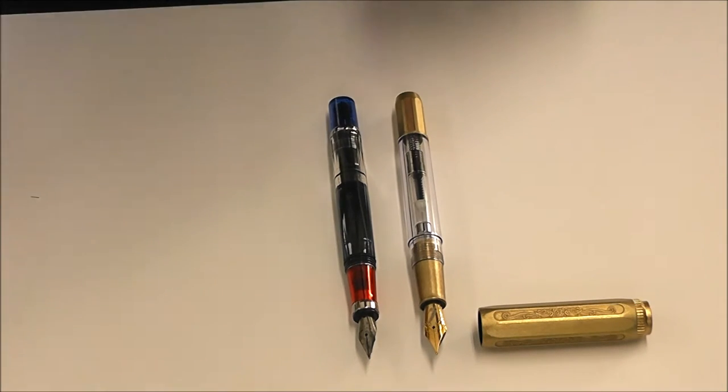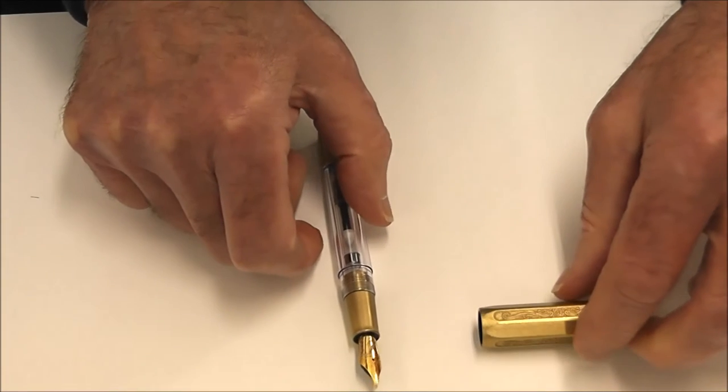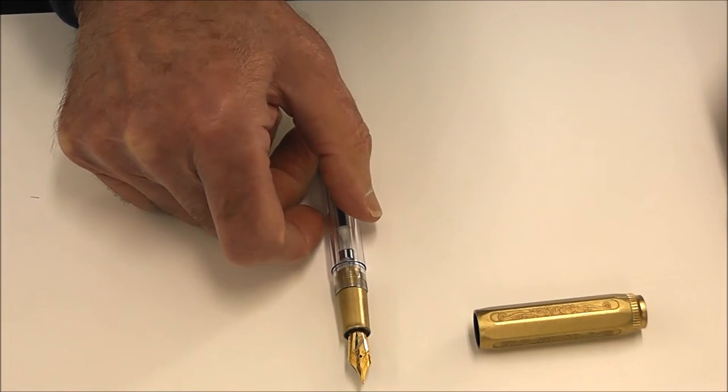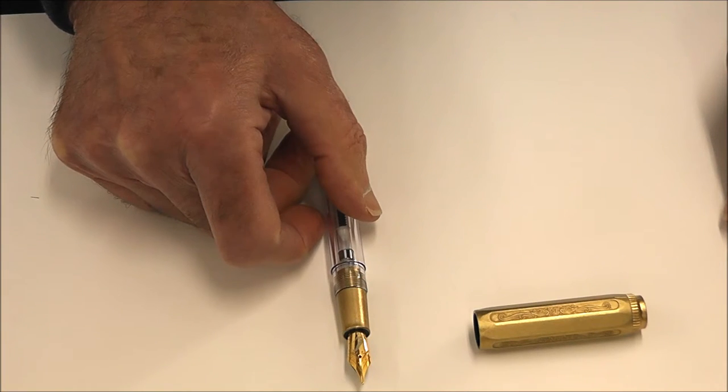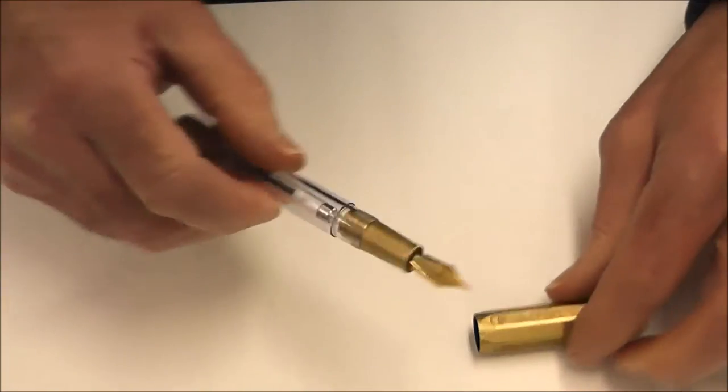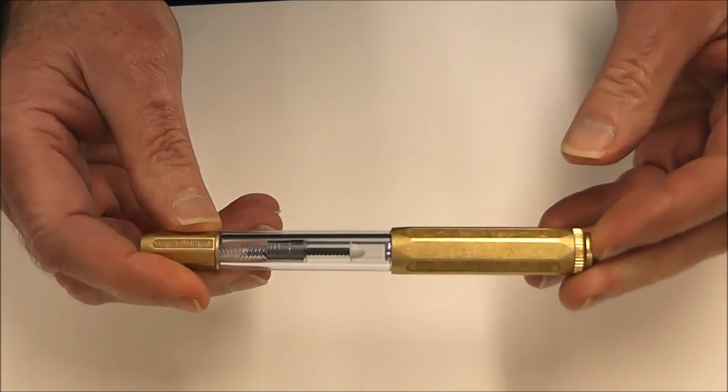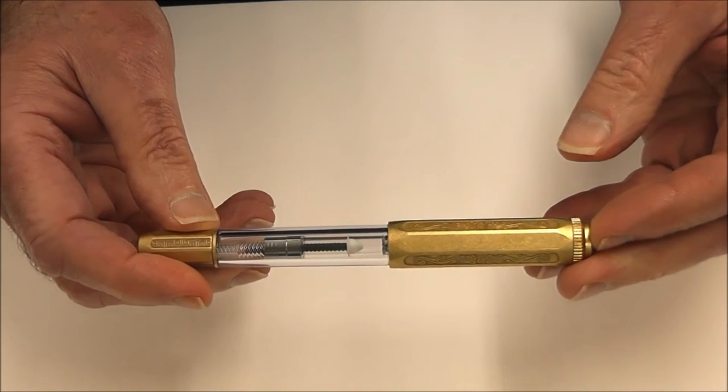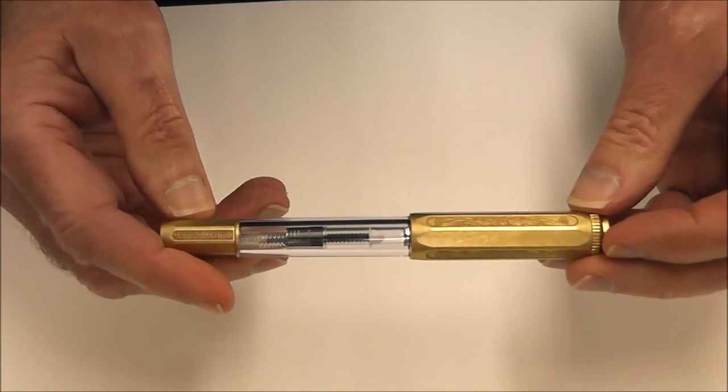And get on with the real thing. And the first thing to do is to address the issue of weight. Because this is a very heavy pen. In fact, it weighs 56 grams. Now that compares with about 30 grams for the Twsbi, that's full of ink, and for the Safari about 20 grams. How does the weight split up here? Well, 54 grams for the whole thing. About 30 grams of that is the cap. But that still leaves 24 grams as the weight of the pen alone.